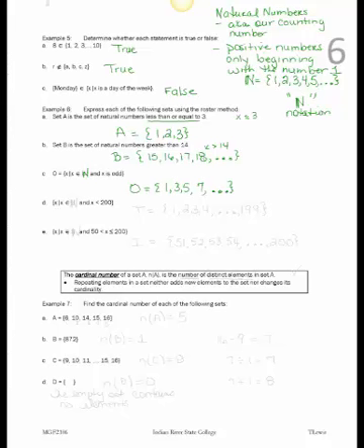Letter D. It says we're going to express each of the following using the roster method. So we're going to give this example a set name. We have here the set of all x such that x is an element of natural numbers and x is less than 200. So we're looking at all numbers that are less than 200, but they're natural numbers.